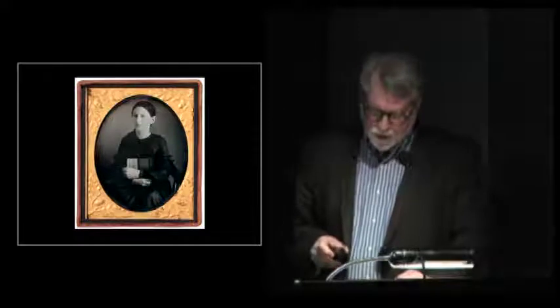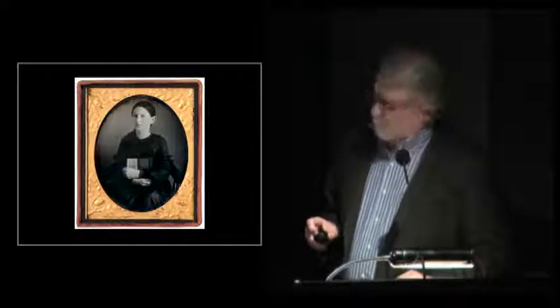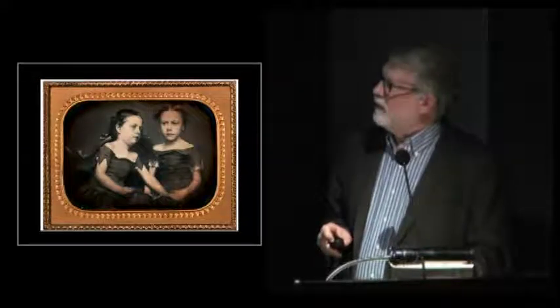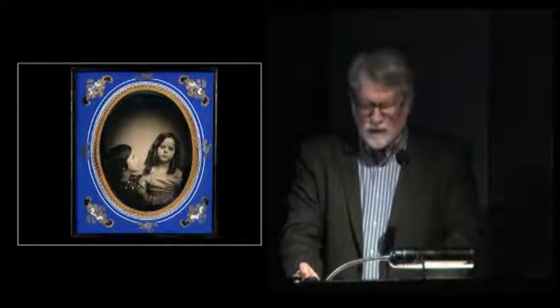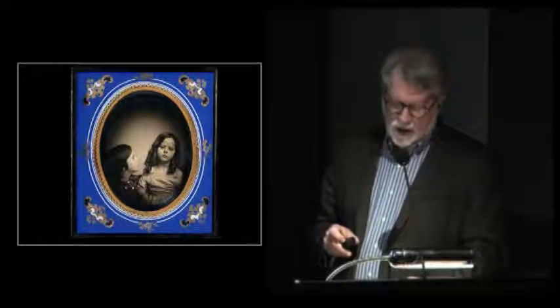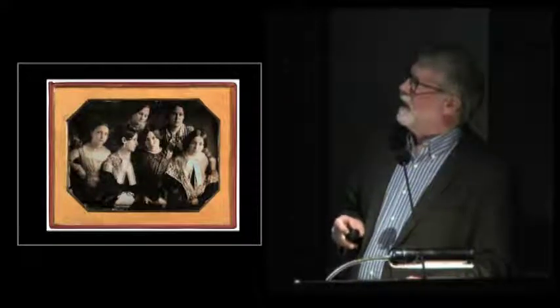A girl holding a daguerreotype. On a more formal level, daguerreotype portraits range from a kind of folk art simplicity to an elite high-art perfection of lighting, pose, and composition — this remarkable, beautiful, graceful and yet completely real image. Within this higher tradition, photographers came up with many ways to pose their subjects in addition to using props and lighting in varied ways. Group portraits posed particular compositional problems, and this image is positively inspired — a delightfully rhythmic exploration of complementary poses, glances, and expressions. It's not just lining up six people; there's a wonderful purely visual pictorial energy.